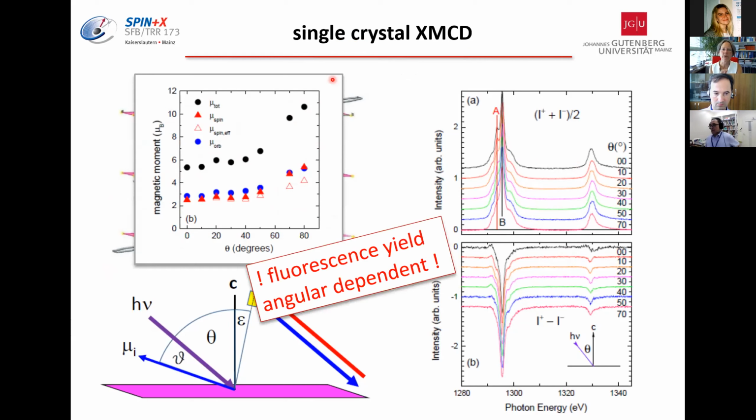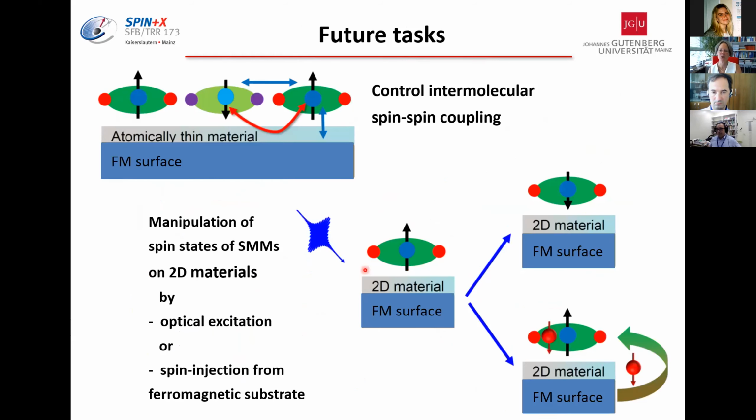And then only very recently, less than a couple of weeks ago, we discussed with Frank de Groot, who is a theorist from Belgium. He did some calculations, and he could very clearly show that the fluorescence yield also already shows some angular dependence. So we have to correct the data that I'm sharing with you here before we can publish them for the fluorescence angular dependent yield. And this is why I'm skipping this part of the talk and finishing here. Thank you very much for your attention.